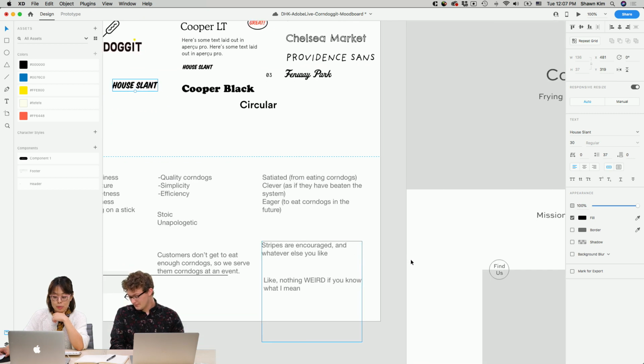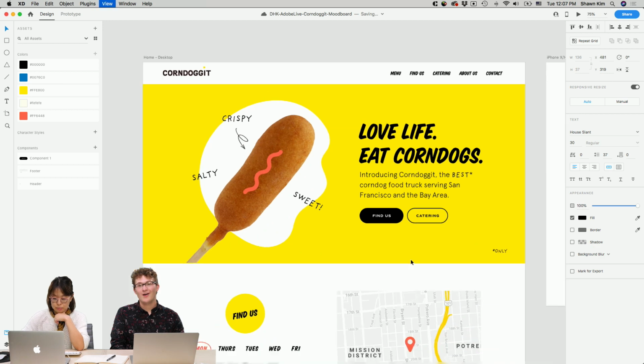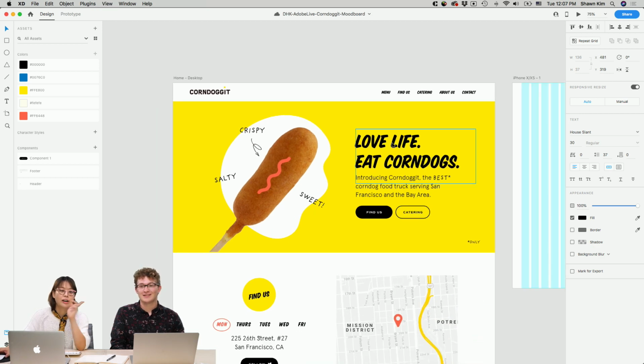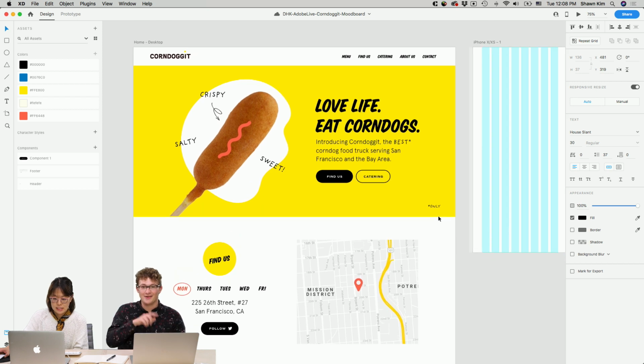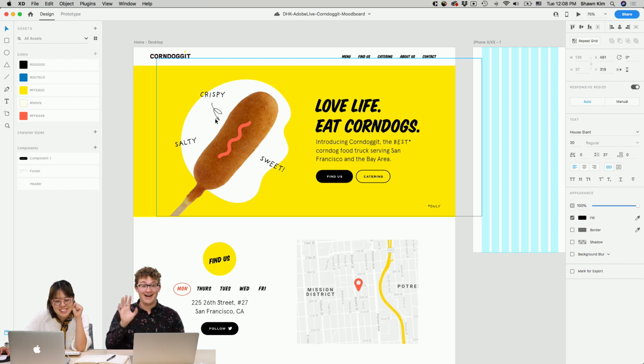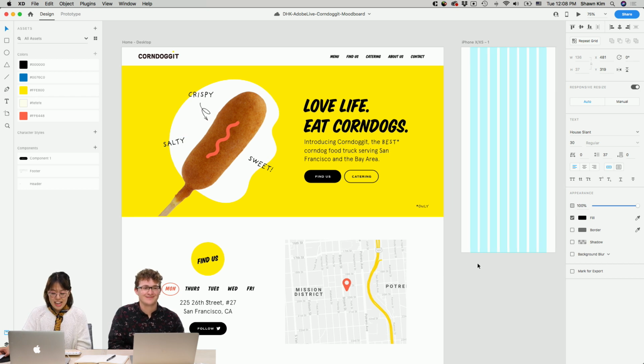Yeah. So then we moved into visual design. I actually switched this after our meeting yesterday to make House Slant our primary typeface, since it was a fan favorite. So this has come a little further since yesterday, which I'm really excited to see. I love that little doodle arrow. Crispy's making a comeback. We want to emphasize the crispy. It's very important to us. No one wants a soggy corn dog. No way. Absolutely not.